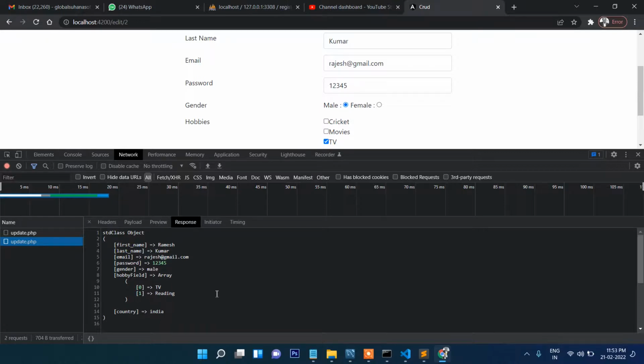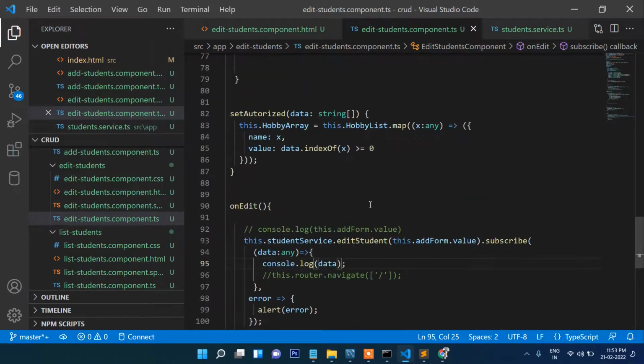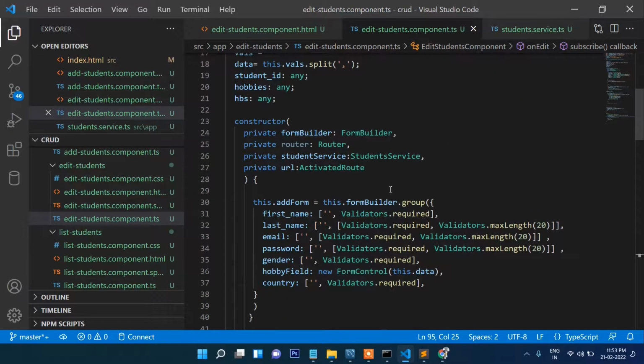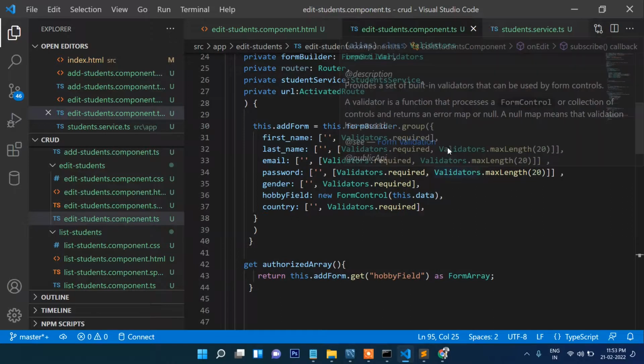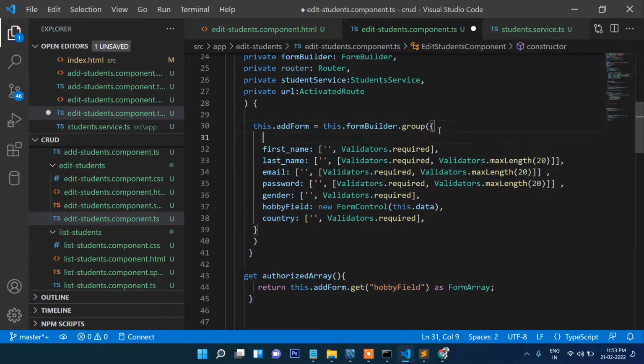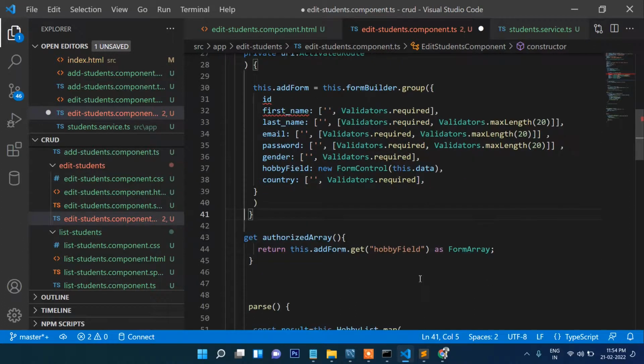Now let's go here, and for passing the student id we need to create one field here, say id here, and we need to define id here, that's it.